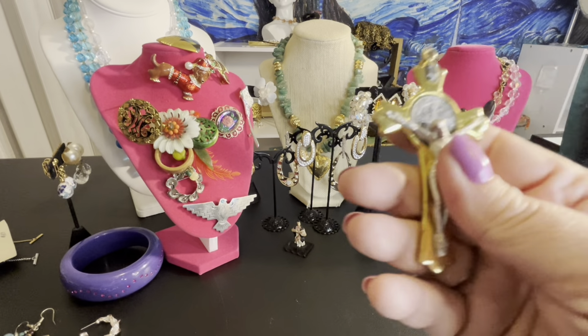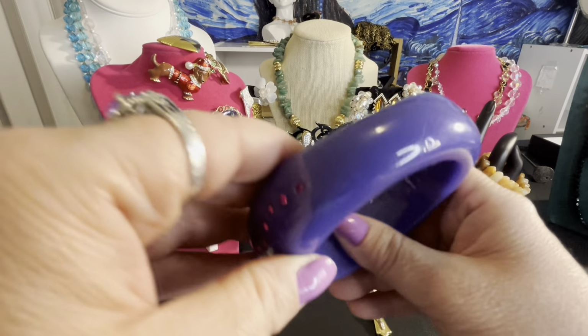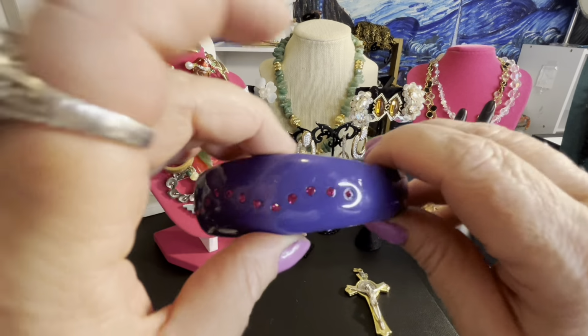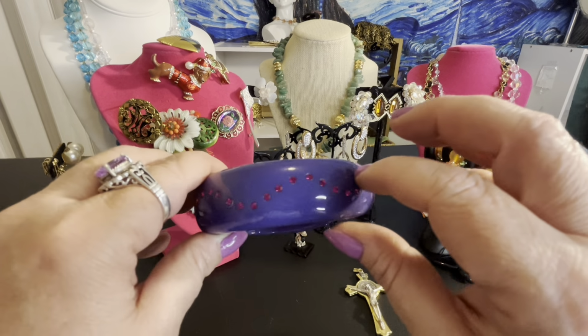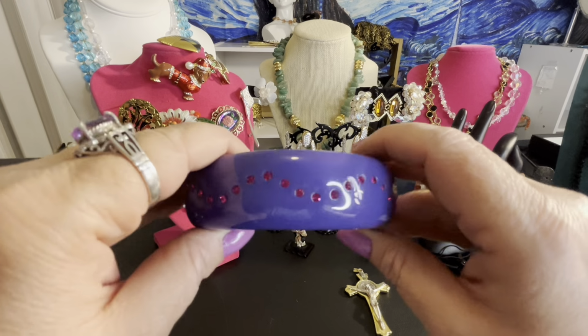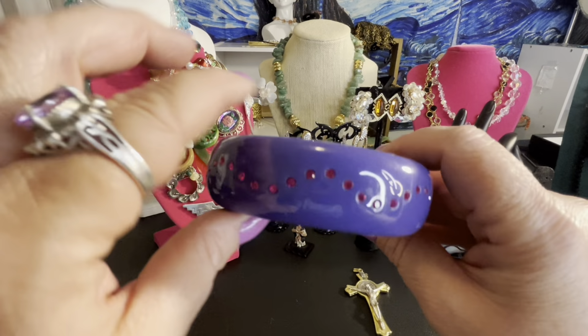This is carved looking, and that needs cleaned. They had a sticker on it, in there, and I ripped it off, and I need to clean it. I'm sorry, it looks unsightly, but I don't know if this is a Bakelite. I did see Bakelite similar, or it's heavy, you know. Celluloid ones with these crystals going through them are very dainty and lighter. This is a heavy, like acrylic, possibly Bakelite.